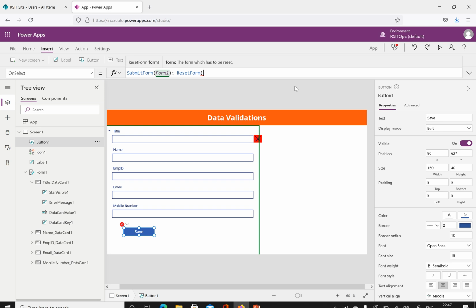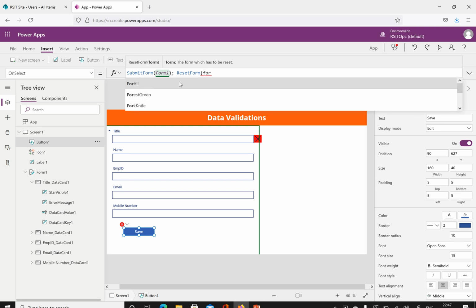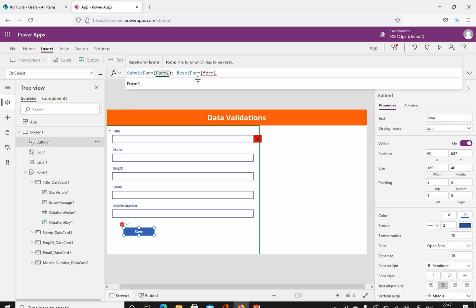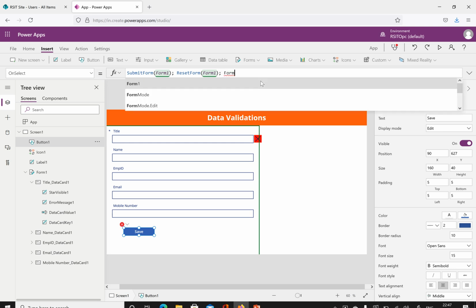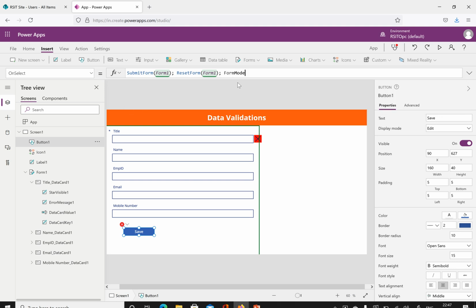I'll write ResetForm, select this, and then use NewForm and try to use FormMode.New.